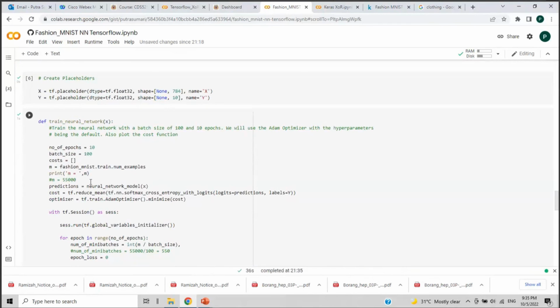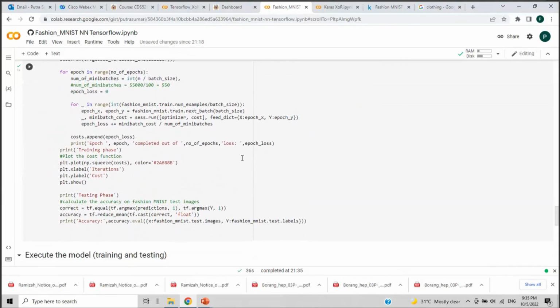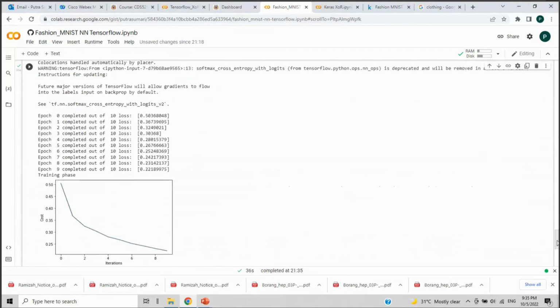It's mini batch basically. I just divided into batches here. And I run it. The same like the XOR operation.